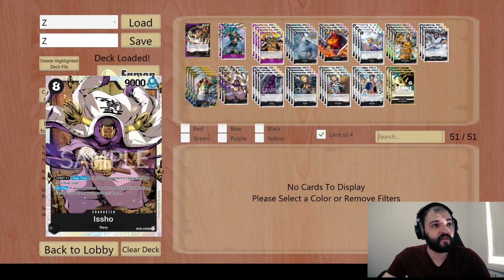Now we've got the Issho. This is good against all those decks that draw lots of cards, obviously. It's an on play ability, so 8 Don to play, 9k power. On play, if your opponent has 6 or more cards in their hand, trash 2 of your opponent's hand, which is good. It's also got the ability, if you Don 1, all your opponent's characters get -3 to their cost.